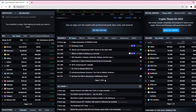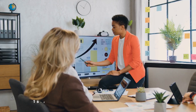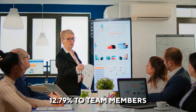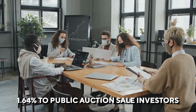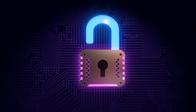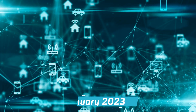Token distribution data from esari.io and research.binance.com shows: 16.23% to seed round investors, 5.18% to validator sale investors, 12.92% to founding sale investors, 1.88% to strategic sale investors, 12.79% to team members, 10.46% to the Solana Foundation, 1.64% to public auction sale investors, and 38.89% to the community reserve fund. The team's allocation is subject to a 9-month lockup before the network launch, after which tokens vest monthly for 2 years, fully vesting by January 2023.